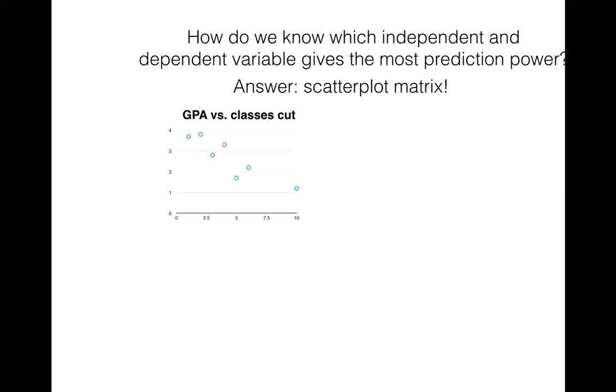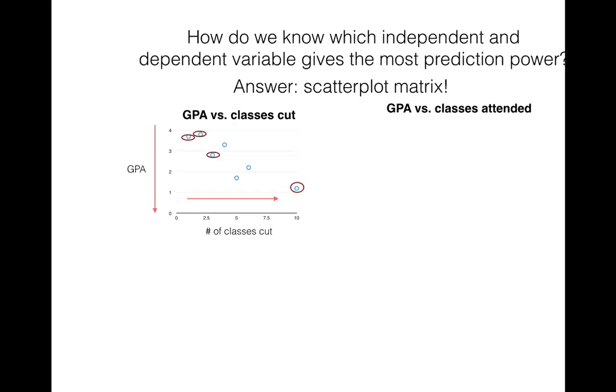So if we set up a scatter plot here, on the x-axis we have number of classes cut. On the y-axis, we're showing our GPA. It's generally going to be the case that if we start to pump up the number of classes we cut, the GPA is going to start to nosedive. That's why in the upper left here, we've got somebody that didn't cut any classes at all. They were there for most everything, so their GPA is very high. As we start to increase the number of classes cut, what's happening to that GPA? It starts to go down and down and down, to the point where we cut as many classes as we can, and there is no GPA anymore. Anybody have any questions about how we're using the scatter plots?